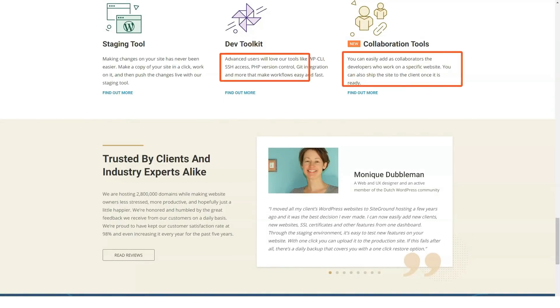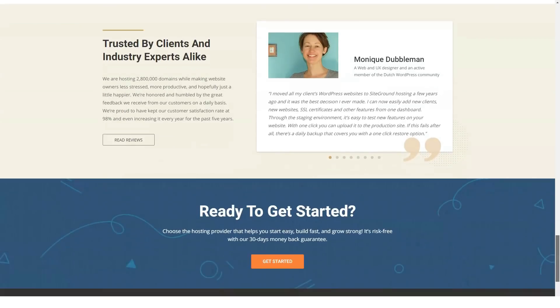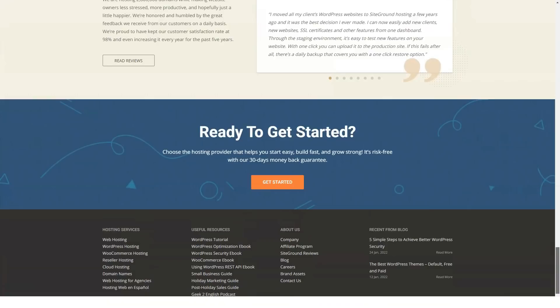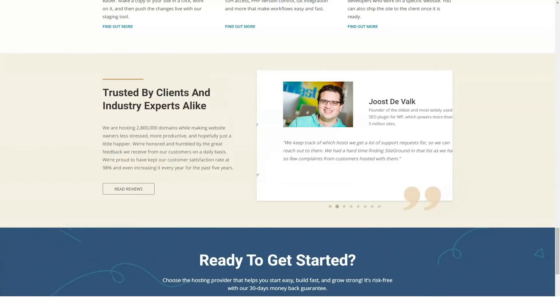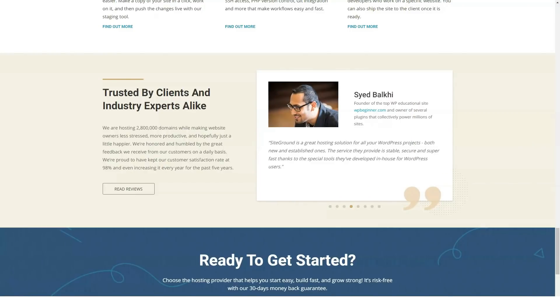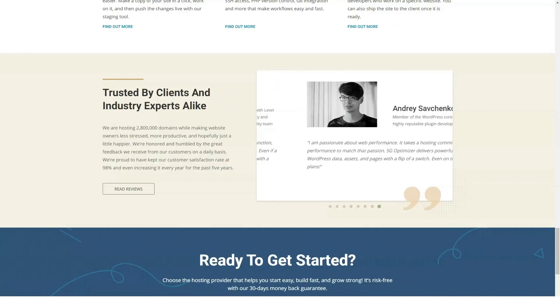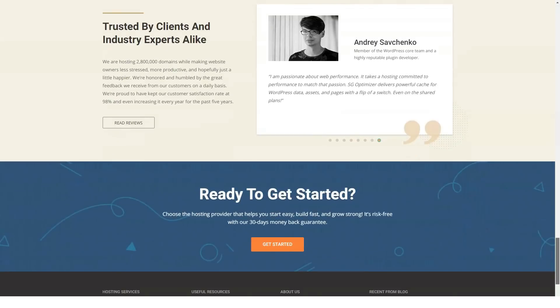With the new Brotli compression algorithm available out of the box to compress websites and let them load faster, SiteGround has enabled this tool by default on their servers, so websites hosted there can get up to 15 to 20% speed gains. SiteGround also offers a new ultra-fast PHP setup that gives 30% more speed and reduces TTFB, available on the Grow Big and GoGeek plans, including the newest MySQL setup deployed for faster database query processing.